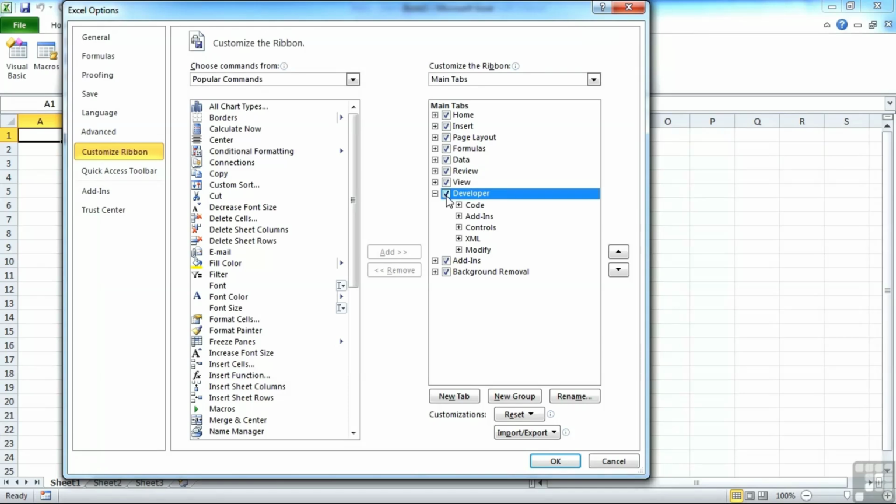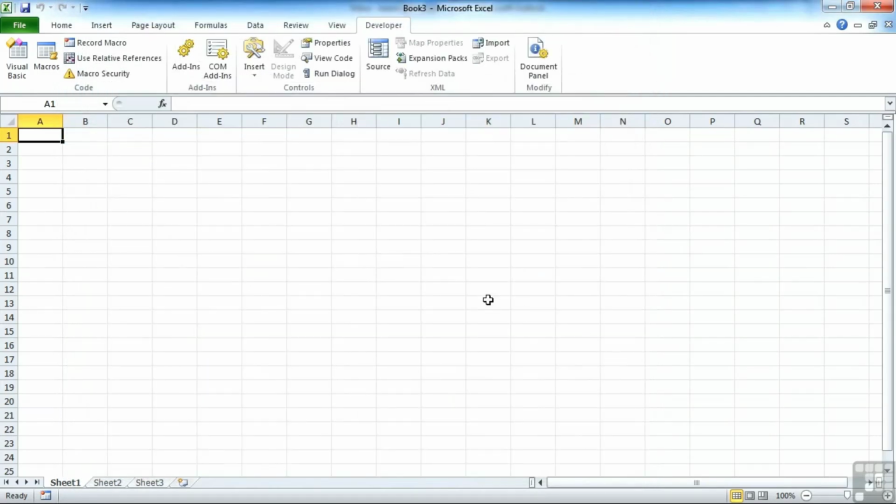This ribbon is only affected on the machine you're on. So although you've turned the developer ribbon on here, even if you send somebody an Excel file with a macro in with some VBA inside, their developer ribbon is not activated. They would need to activate it themselves, should they wish to access the VBA and rewrite parts or change it. So that's OK, and we retain our developer ribbon open.